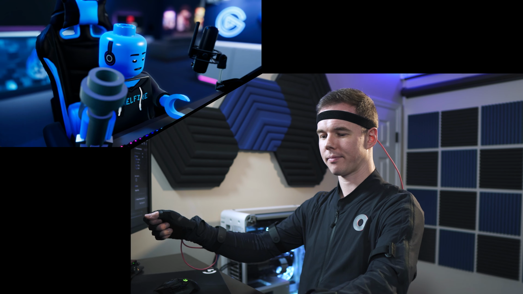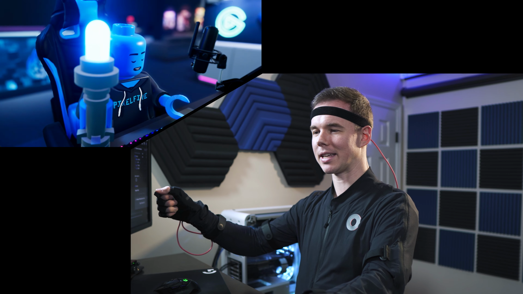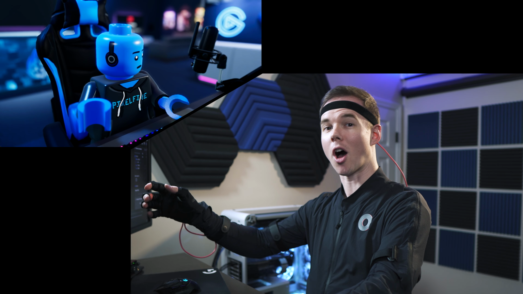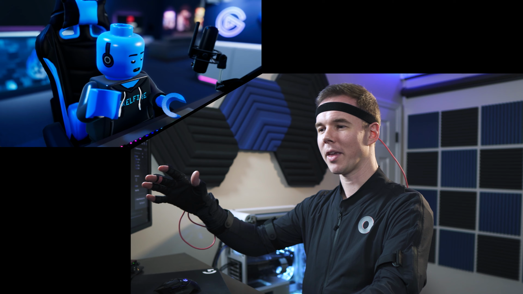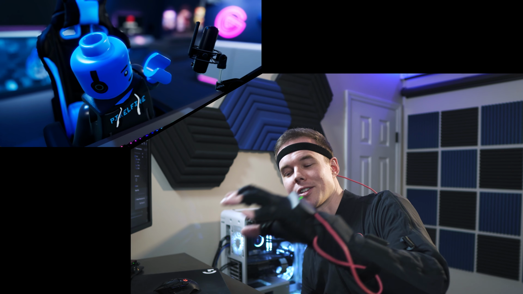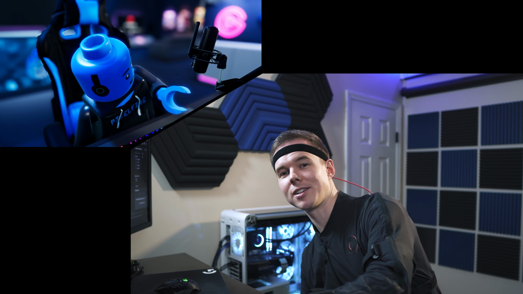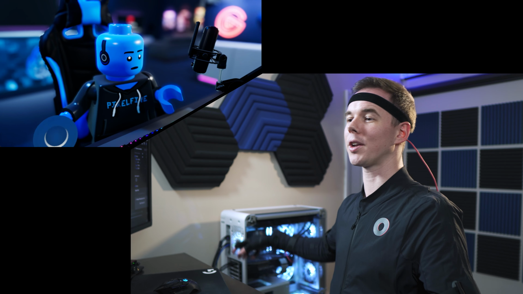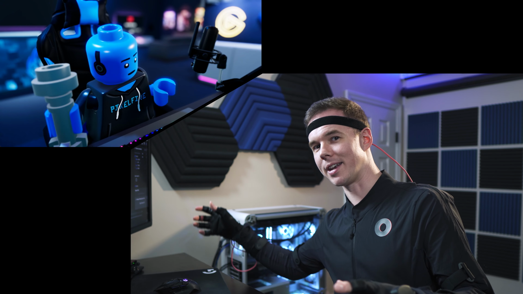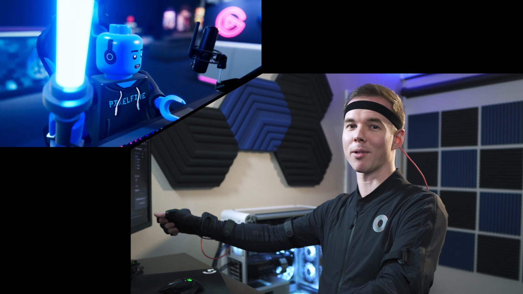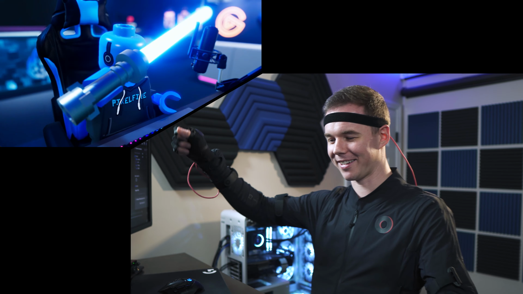So what I'll do on stream sometimes is, instead of just turning the lightsaber on and off out of thin air, I'll reach down and then press the Stream Deck button to activate it, turn the model on, and then I'll pull it up as if I'm pulling it up out from under the desk. And then I'll ignite the lightsaber, and then there you go, I've got a lightsaber.